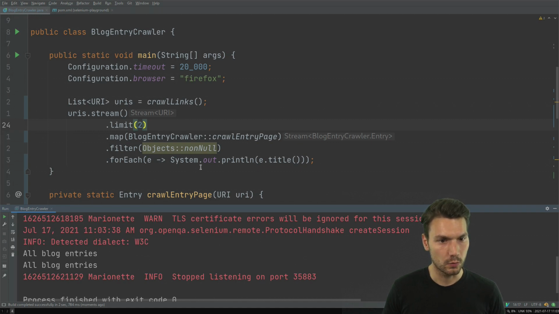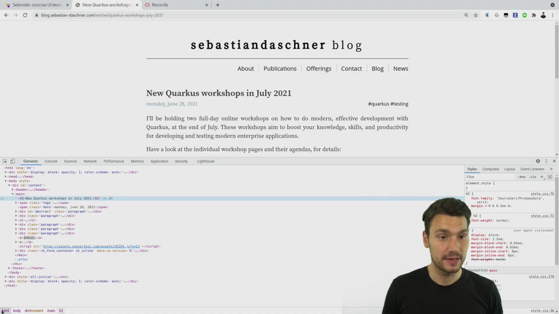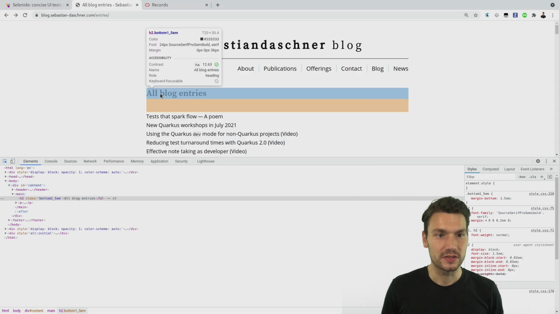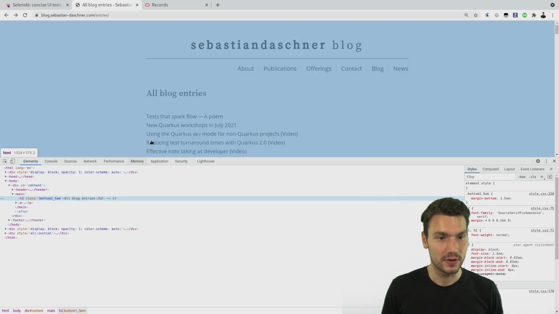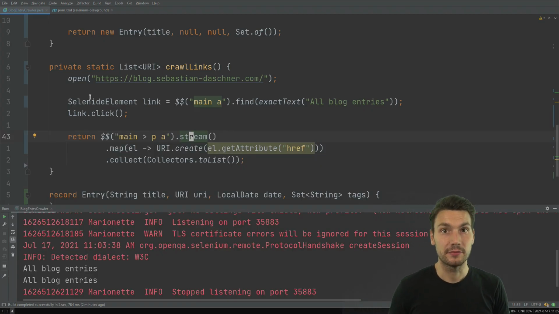It is wrong. Okay, what is wrong here? Now we can actually see all blog entries. This is the name of the link, which is confusing, but it is also the name of this headline here, right? Because we tried to get this H2 element, and here that's a different one. So that's a typical mistake, if we still see the information of a different page.